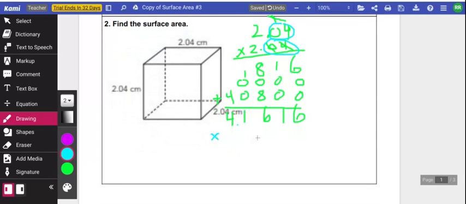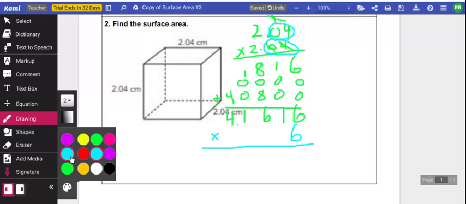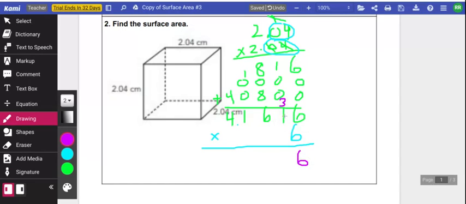And so what I can say here is I take area of one face and I multiply it by 6 because I have 6 faces that are each of this area. Okay, so here I have 6 times 6, that is 36. 6 times 1 is 6, plus 3 is 9. And 6 times 4 is 24.